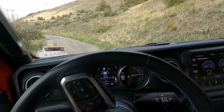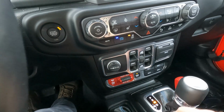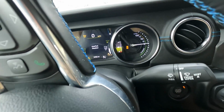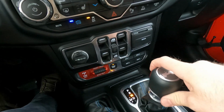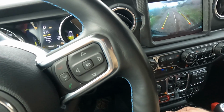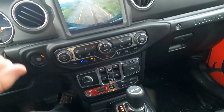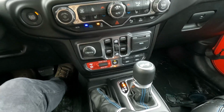Cool. Okay, so now we're gonna go ahead and shift into four-wheel drive low. And it's in, and we'll go ahead. Oh, it just popped out. There we go. Now we're in four-wheel drive low.